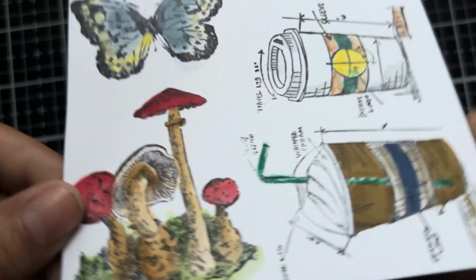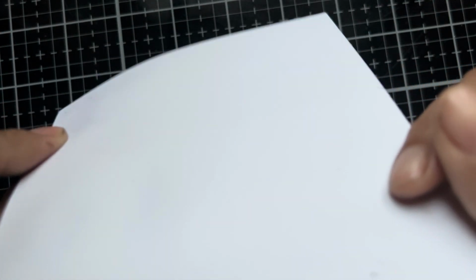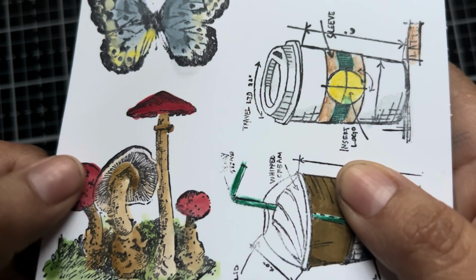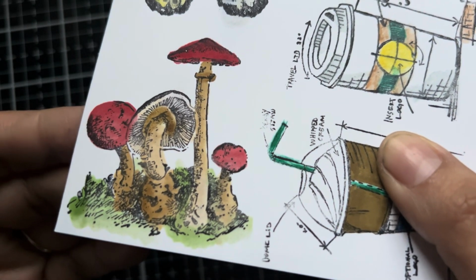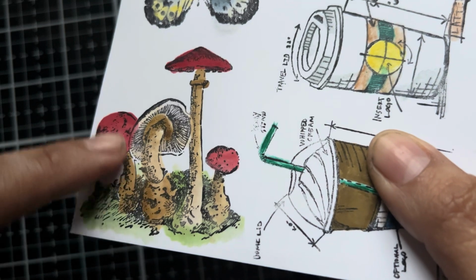What I noticed when I was putting down the different pigments is this paper absorbs everything really, really fast. And as you can see, we're getting a little bit of a lasagna thing going on here with the paper starting to buckle just a bit. And again, the re-inkers, they absorb so fast. I had zero time to attempt to even blend these out. I had to water down my solution on the glass media mat in order to get some different shades of brown going on here.